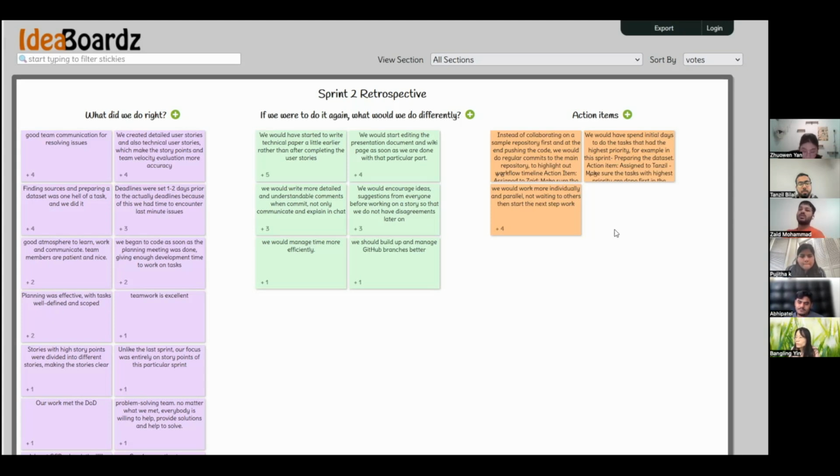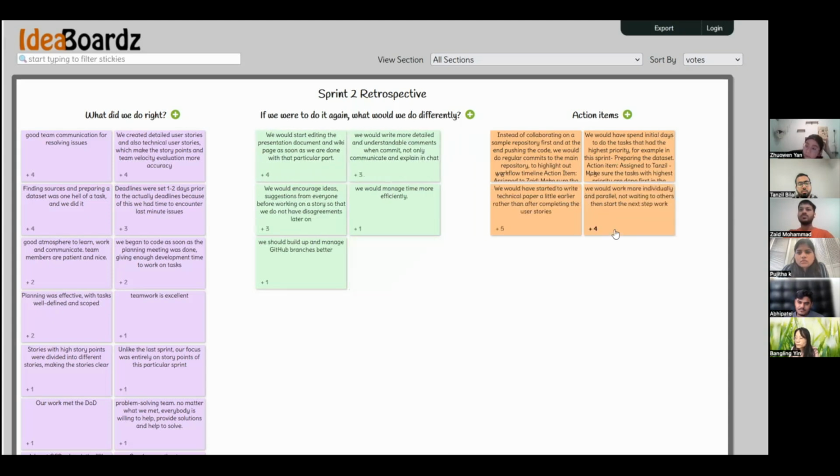Okay, so who is going to make sure that these tasks are going on parallelly? I will do it. Okay, let me write an action item based on this. Action items.